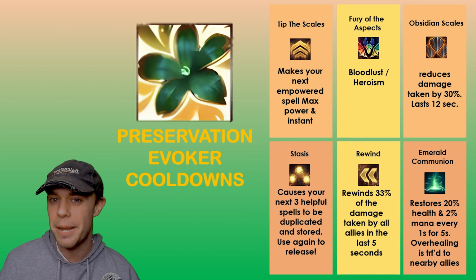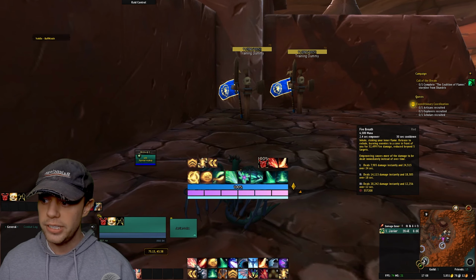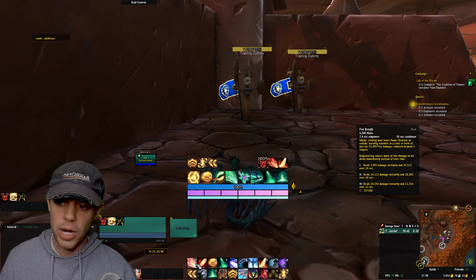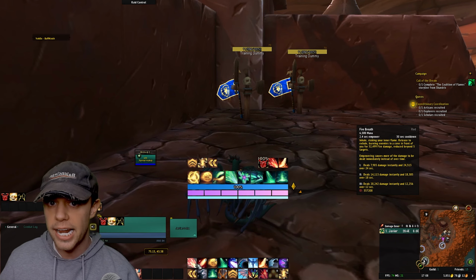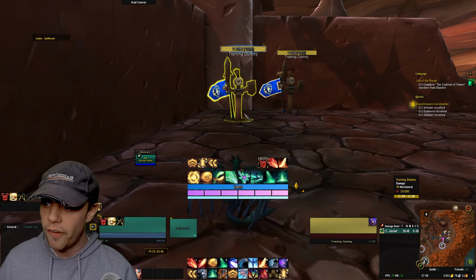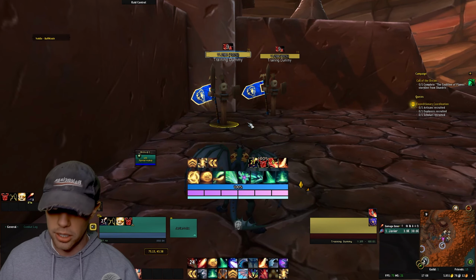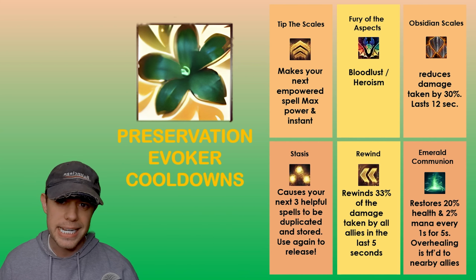So starting at the top, we've got Tip the Scales. This is going to make your next empowered spell max power and instant. If you're wondering what an empowered spell is, well, with Evokers, we actually can charge up our spells. For example, let's look at Fire Breath at number 1 on my action bar to the right here. You can see that it says 1, 2, and 3, dealing more damage depending on what empower level it's at. So that cooldown I've just showed you, Tip the Scales, is going to mean it's actually at number 3 and instant. Let's use Fire Breath to see how it works. You can see charging at 1, 2, and 3, and that is how that is going to work. So again, Tip the Scales is going to make your next empowered spell maximum empowerment and be instant cast.